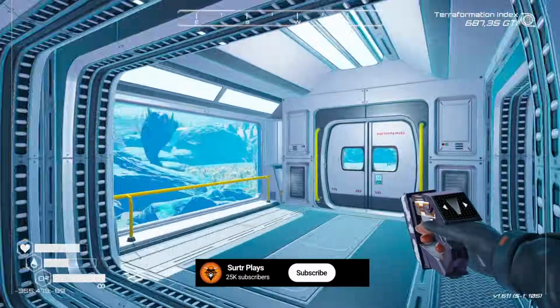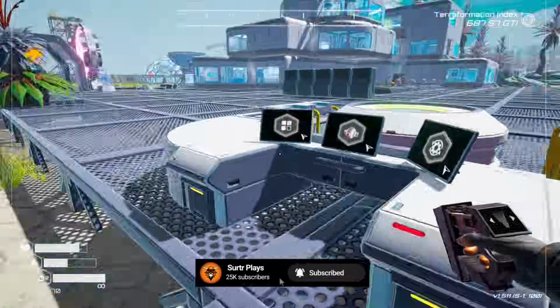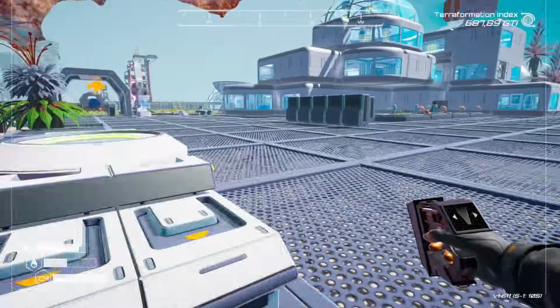I don't know where my kitchen's going to go yet. I'll figure that out. Might be a separate building. Let's see the cost of the T2 drones. So basically you remove an iron, you add a super alloy and an explosive powder, and you've got the T2 drones. It's a must. We'll get there.